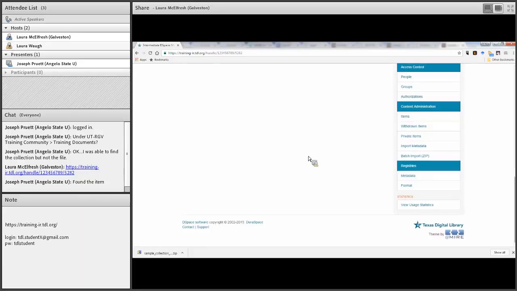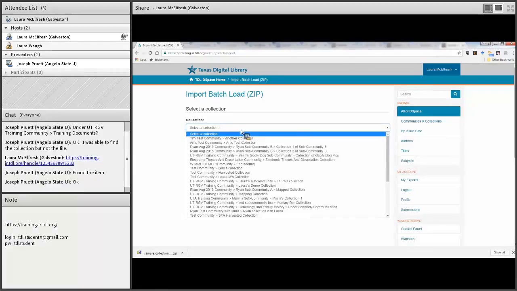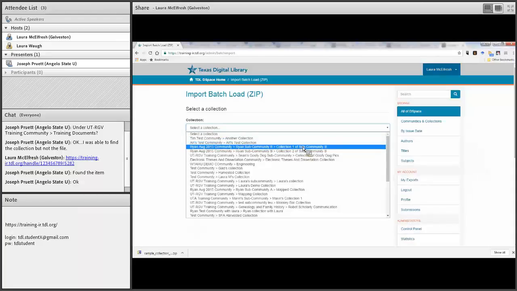So now, once it's saved, you'll go over to Content Administration and click on Batch Import Zip. Okay, so go down to your collection, and I'm sorry, these are in some kind of mystery order.